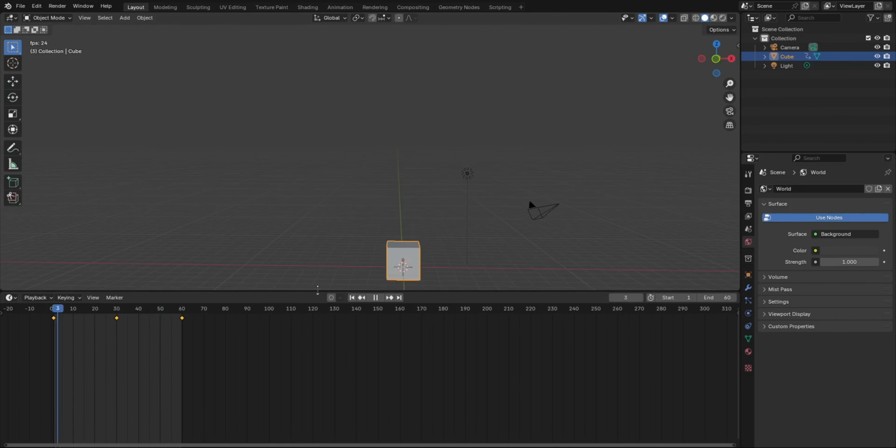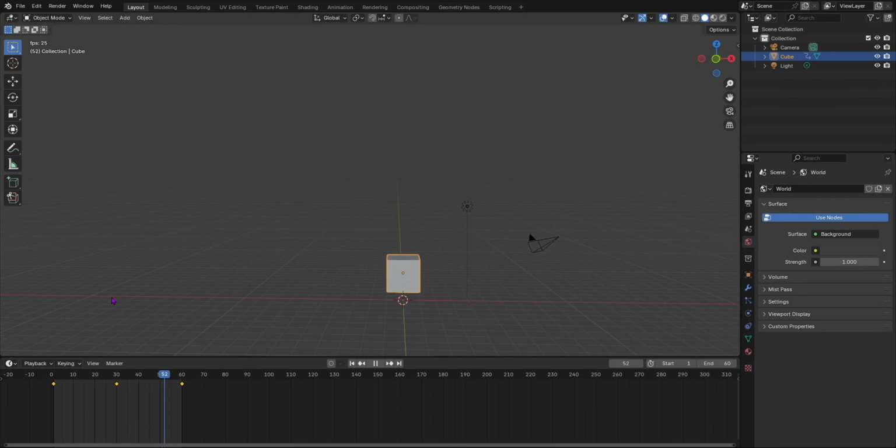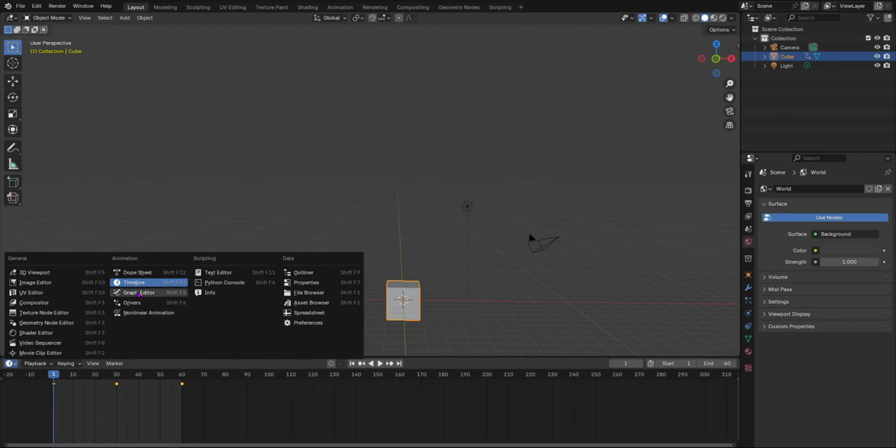If you want to smooth it out, you have to go to the graph editor. To go there, I'm going to quickly go back to the start, keyframe 1. We quickly change this timeline into the graph editor, and the shortcut is Shift F6.